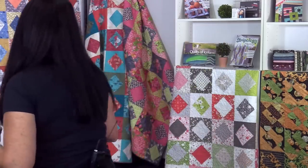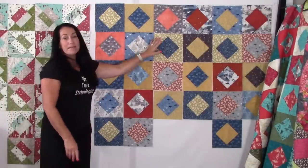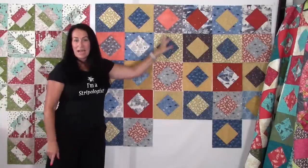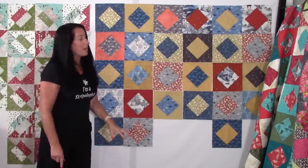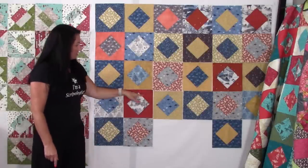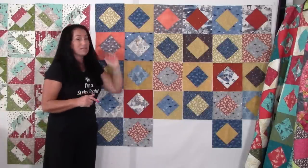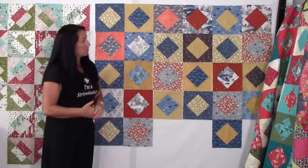So what I have up here are my Kimberly 1.0 blocks. So I'm going to walk over. I am making a larger quilt. So this will probably be a twin size, but I have laid out the size of the lap. So 6 blocks across, and that'll be 8 blocks down for the lap size. But I'm so far loving this. I haven't done much of the red rock color blocks yet, so it'll be more mixed in. But I'm loving the idea and the feel of this quilt already.